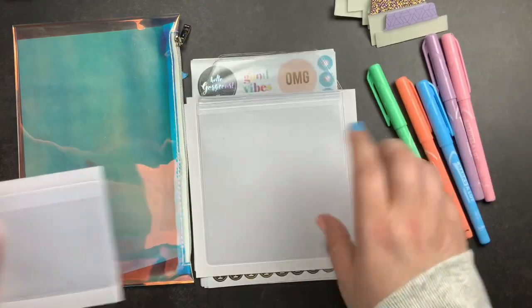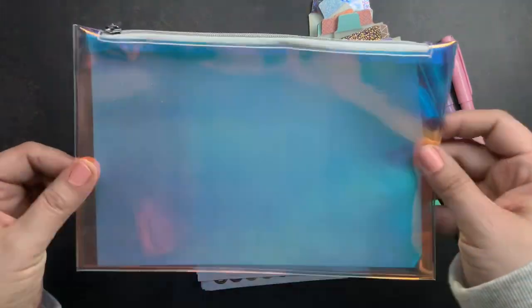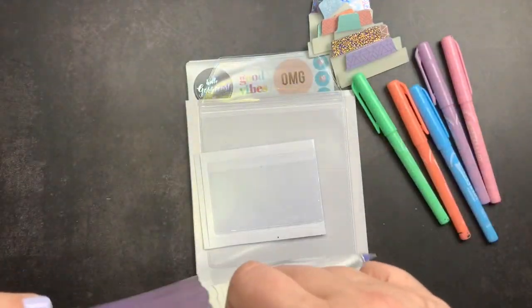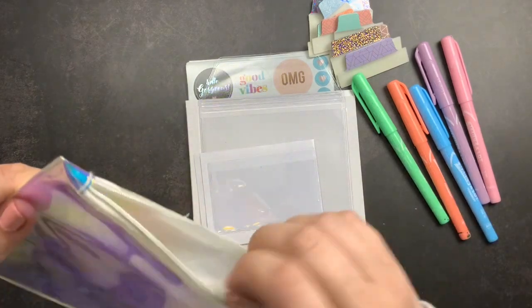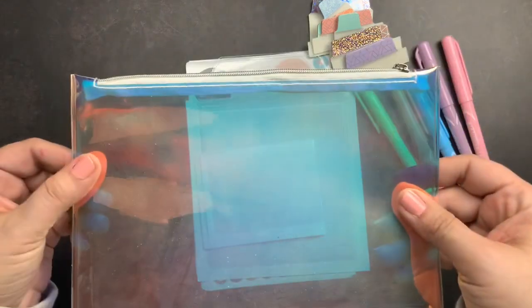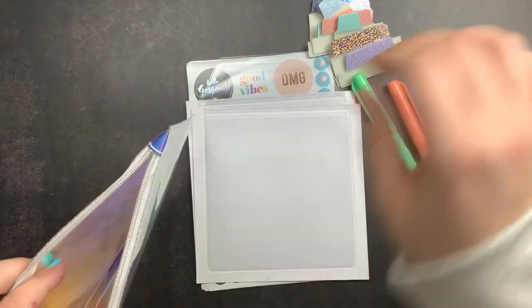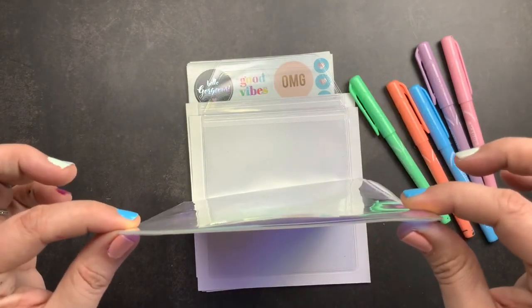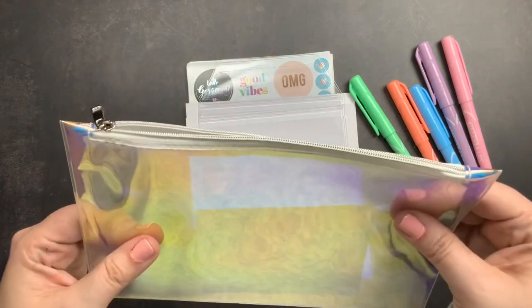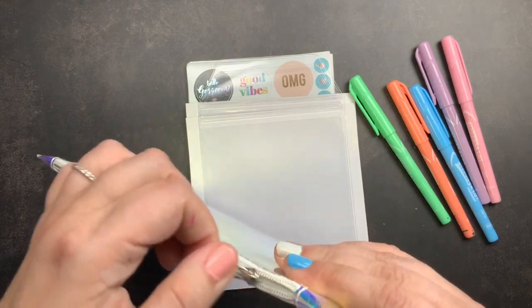So we got 4 adhesive pouches, and we got the stickers and the markers and the tabs, and then we got this iridescent hollow pouch, which I absolutely love. Ooh, it has a very nice zipper. You take the paper out so you guys can see. So we have this pouch that you should stick your stickers into, or extra pieces of ephemera, or tabs, or what have you, and you could have everything in your planner bag, or your backpack, or your tote, and it's nice and slim and compact, and it has a really nice zipper on there. It zips very, very nicely.